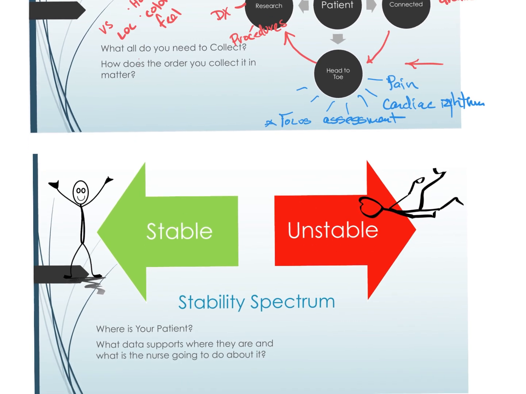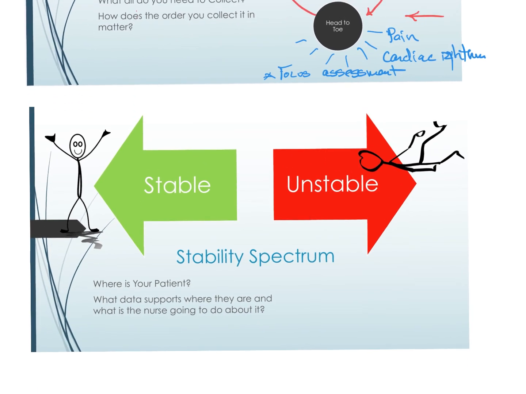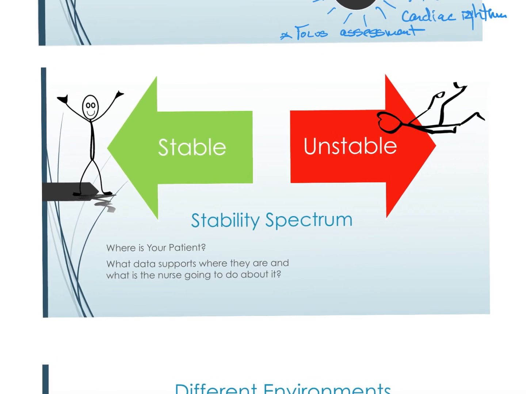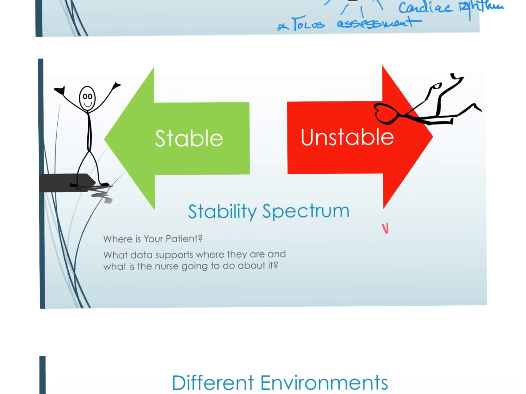Now we're going to move into our idea of stable versus unstable. So this is a big piece: we've gathered that data, we know what's going on with our patient. Now we want to know, are they stable or are they unstable? And what kinds of things would tell us that, right? Our vital signs are going to tell us that. Their level of consciousness, if they're good and responsive, again, this isn't necessarily in any order. How they're breathing is going to tell us how they're doing. Any of that information is going to be really helpful to go back to: are they stable or unstable?